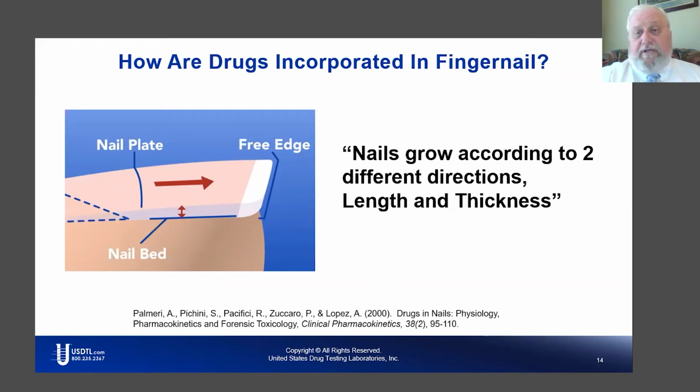to the distal edge. And so that's why we say that the detection window for fingernails is approximately 4 to 6 months. Health conditions can speed up and slow down the hair. There can be some drugs that people take for various conditions. There can be negative health situations that can cause the nails to slow down or speed up. And so we have to be aware of that and be lenient with the interpretations. But by and large, we can count on an up to 4 to 6 month detection window.